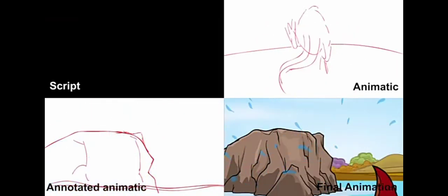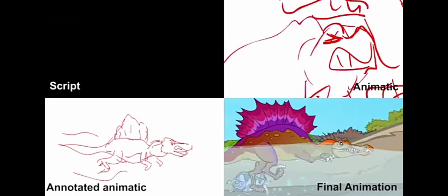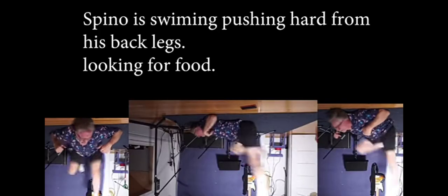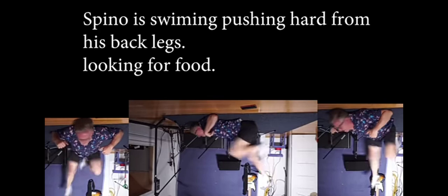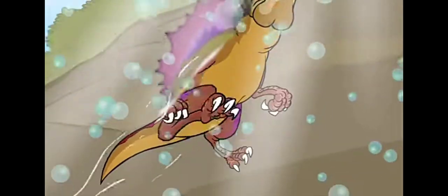As you can see, the script and the role-playing really help the animator to get the actions accurate. Here, Mike is swimming on the floor, showing how the Spinosaurus legs would move. Check out the swimming of the Spinosaurus, how it matches. And lastly, the animator puts together the final animation with color, background, and all the feedback details.